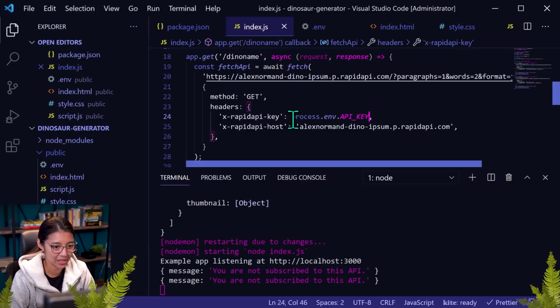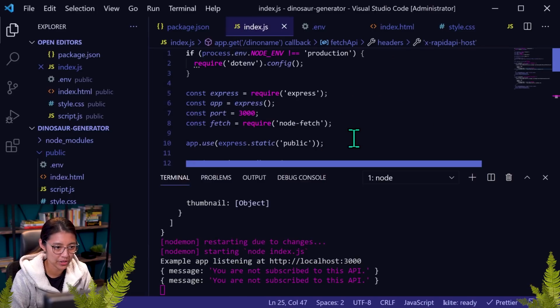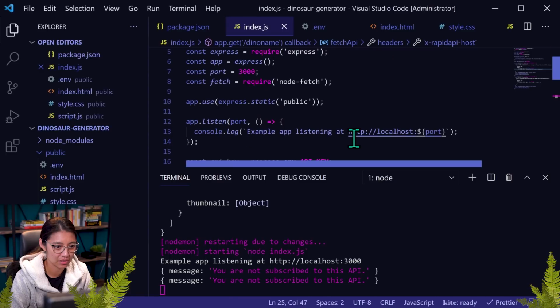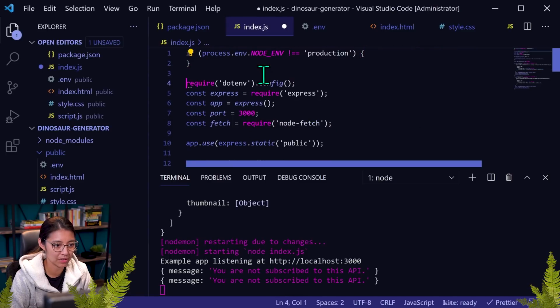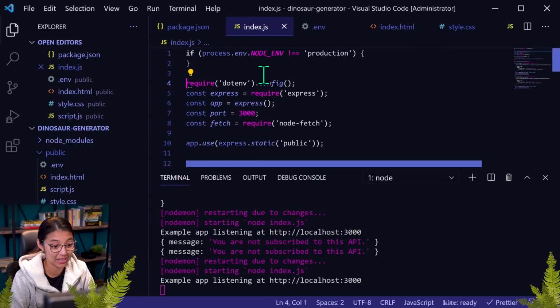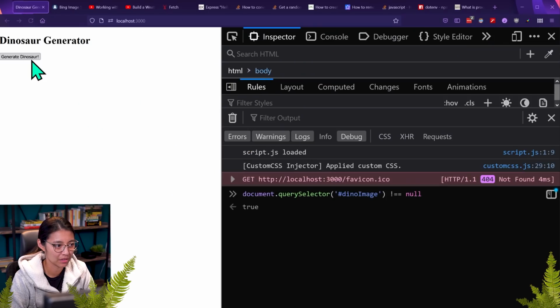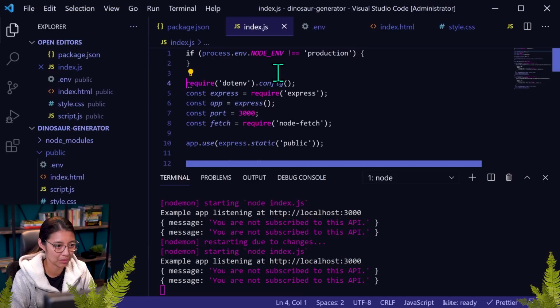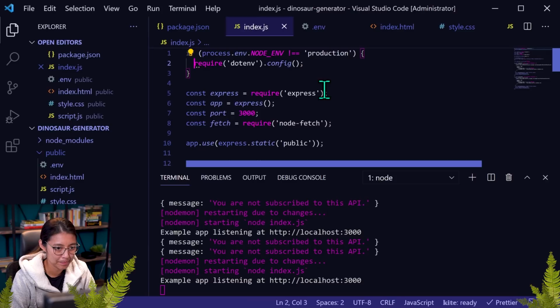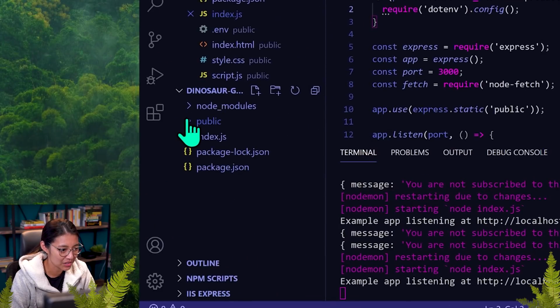So somehow it's not getting the right value out of here. Let's double check the syntax. Oh, let's take this out of the condition just to see if that's the reason why. Okay, so condition is not the problem. Put that back.